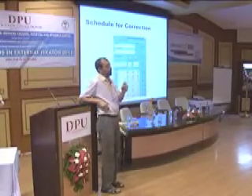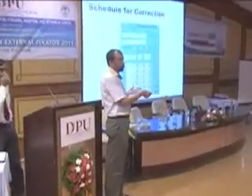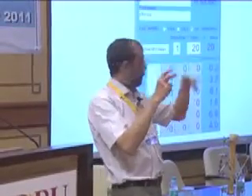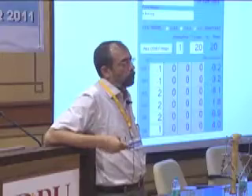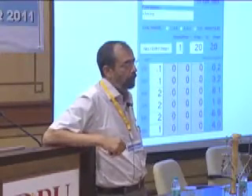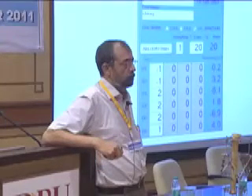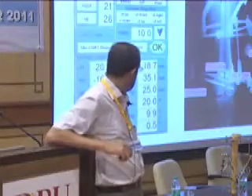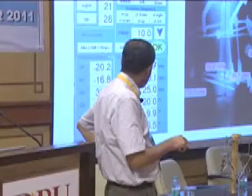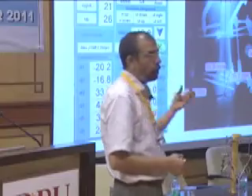Mostly what we do is keep it as uncomplicated as feasible and do it in one go. Here you will see two turns, but those two turns are not translating to 2 mm, because when all six struts work together, it's a complex movement. That movement stays within the limits of what you have decided. If I have said 20 mm in 20 days, then the maximum movement that can occur at the bone is 1 mm per day. The 20 days is decided by the 20 mm wedge that would be created when you correct that deformity — if this were a narrower or broader bone, it would be different.